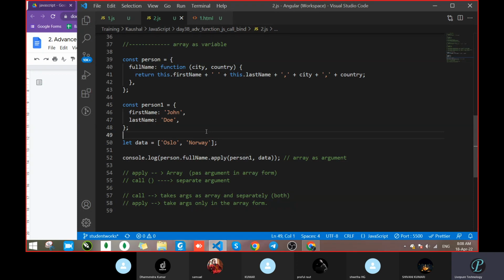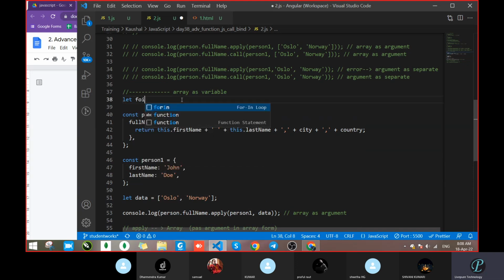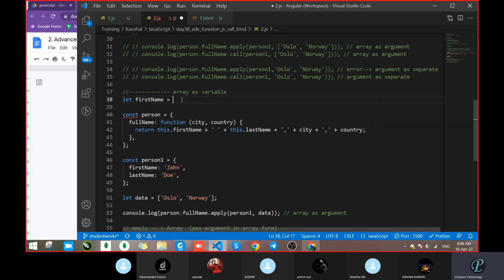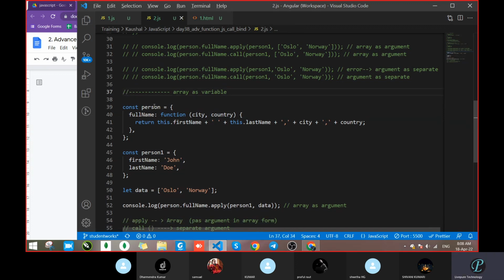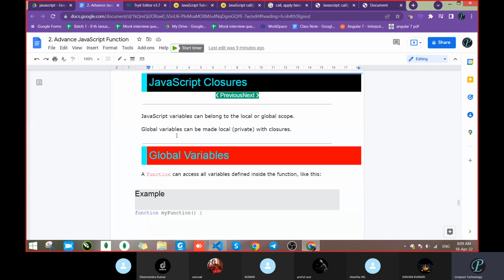From where will it get it? Suppose somewhere outside this is written: let firstName equal to Mohan. So when it searches here, it is not available. No issue. It will search globally outside. If that is available, it will access that one. But in the case of strict mode, we already know how to use strict mode with the help of use strict.